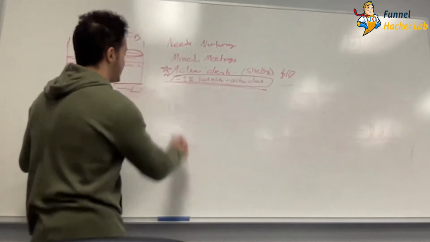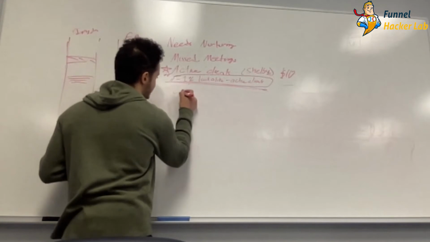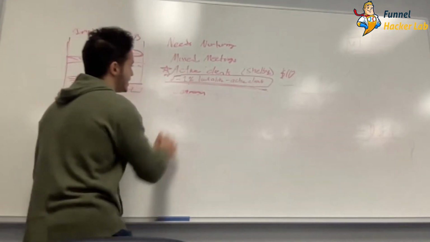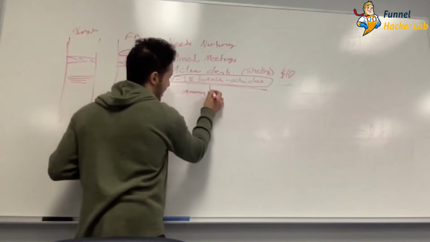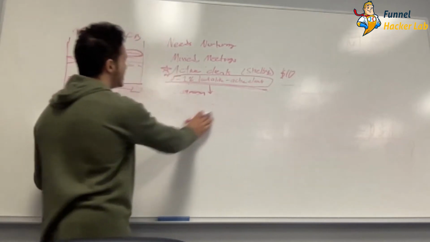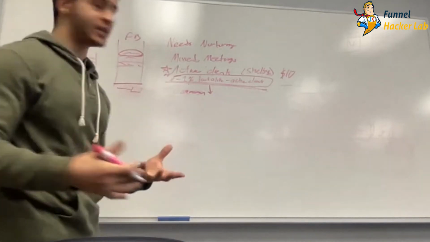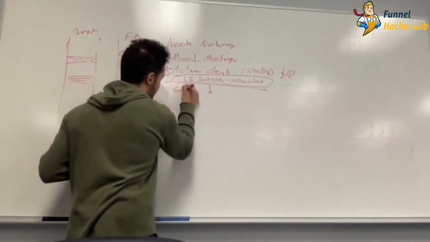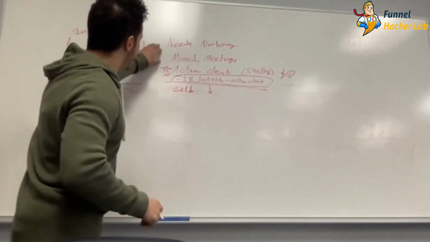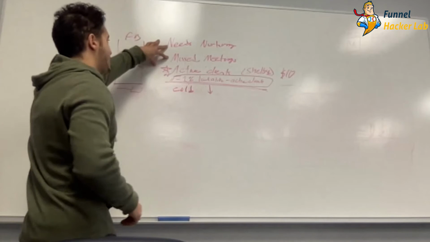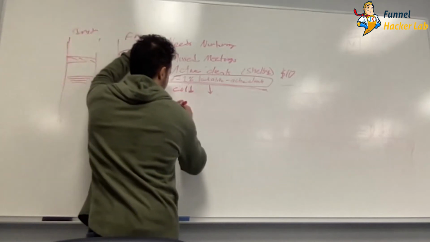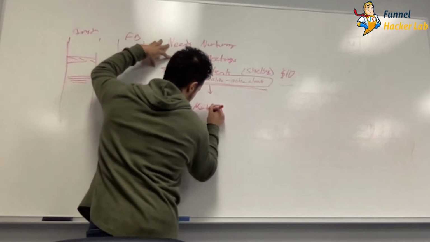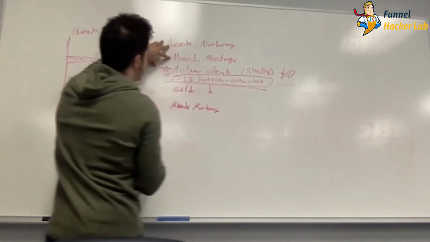We have one campaign, and that one campaign is going to all the 1%, and I showed you those videos. That's for mostly cold outreach. So campaign 1, I usually just call it a cold campaign. The next thing we have is another campaign for needs nurturing. Another campaign for missed meetings.